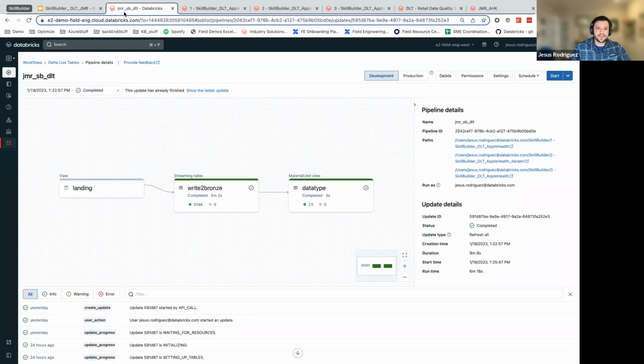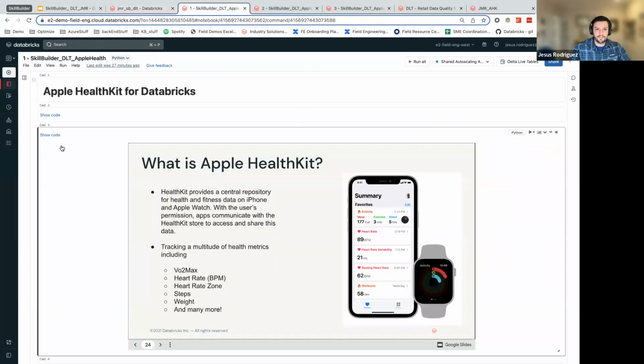Okay, so this is an example. A little setup for the demo. This is a little side project I've been working on, which is relevant to Apple HealthKit. I've been wanting to analyze my health data. There's so much data that goes into our Apple wearables or watch. It tracks our steps, our heart rate, our weight, you name it. It's being tracked by Apple, essentially.